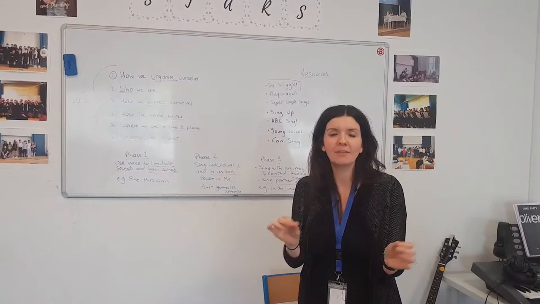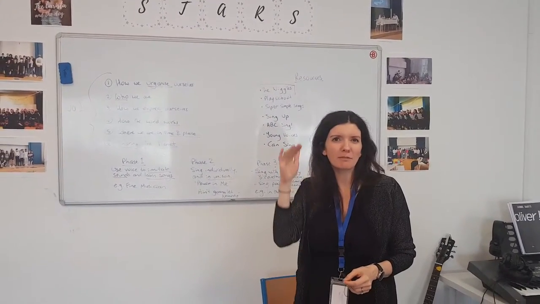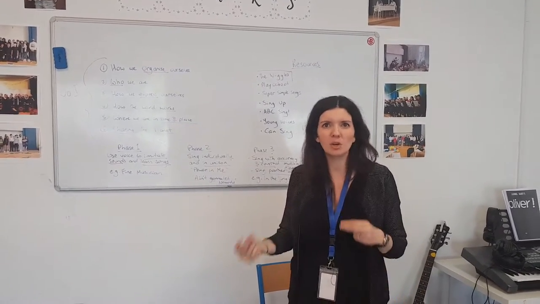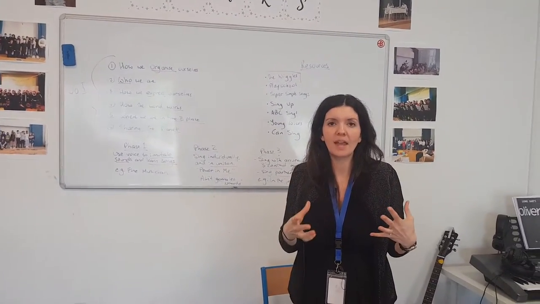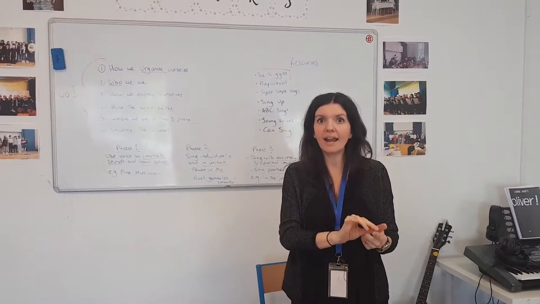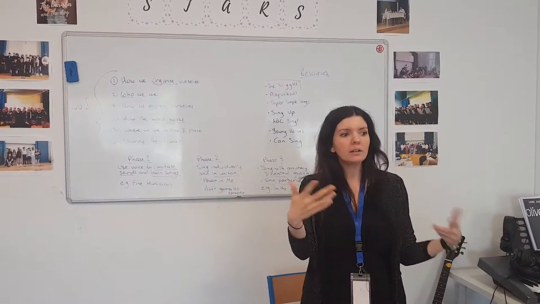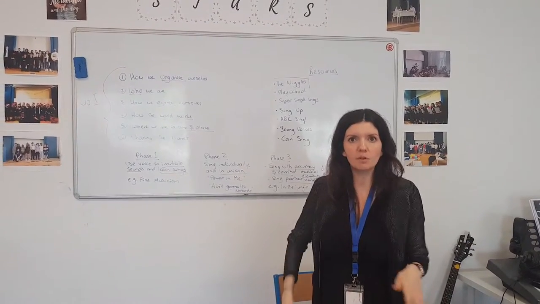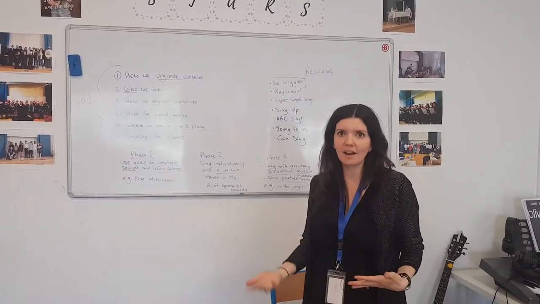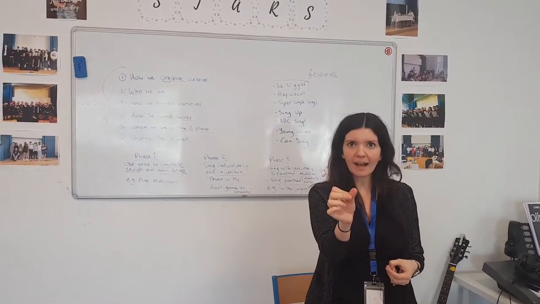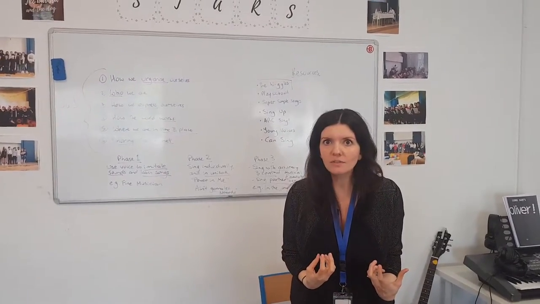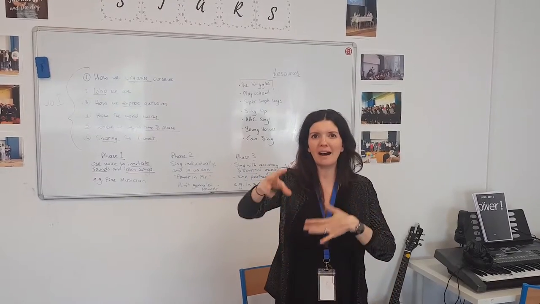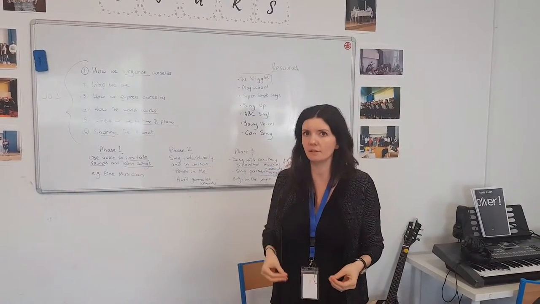And they always know, they'll always say, oh, I think that we're a little bit flat, or we're not hitting the note properly, or we're a little bit out of time and we're not staying in time together. And then you say, great, that's exactly right. How can we improve? Well, and then they'll say, why don't we add a drum to help us stay in time? Or why don't we do some movement with our hands or click our fingers to help us stay in time, etc. So the best feedback comes from the students themselves. And it needs to happen every single lesson, and it should just be a natural part of your lesson flow, okay?